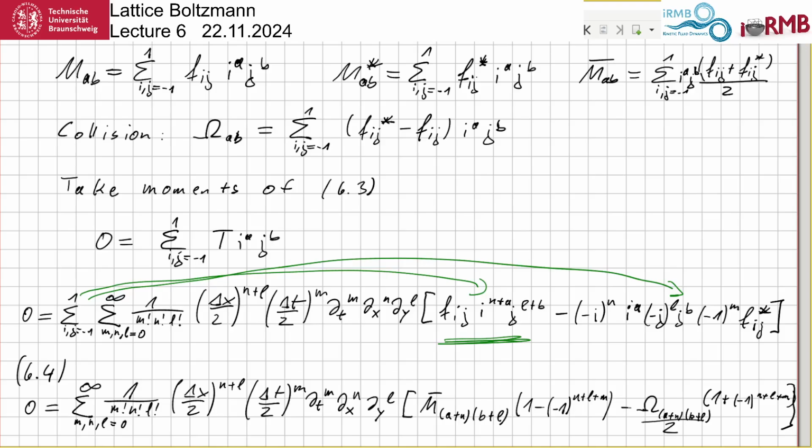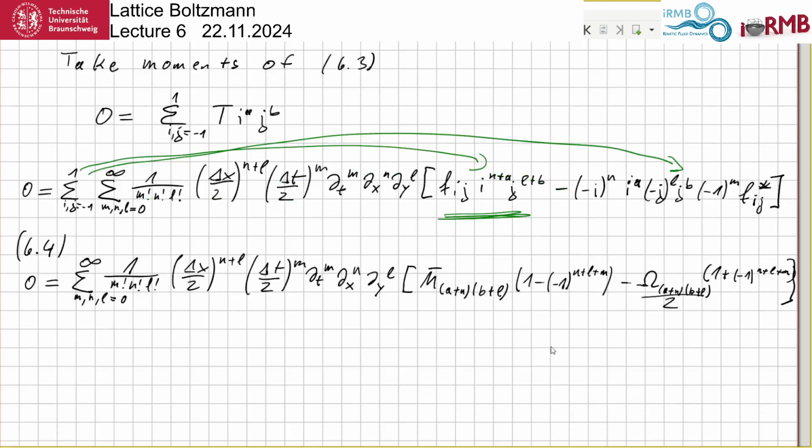Okay. So this is now the Taylor expansion of the Lattice Boltzmann equation in moment form already. So you can do a lot, some people stop here and analyze just this, which is completely okay, and sometimes it's even beneficial to do this. But we go a step further by using asymptotic expansion.